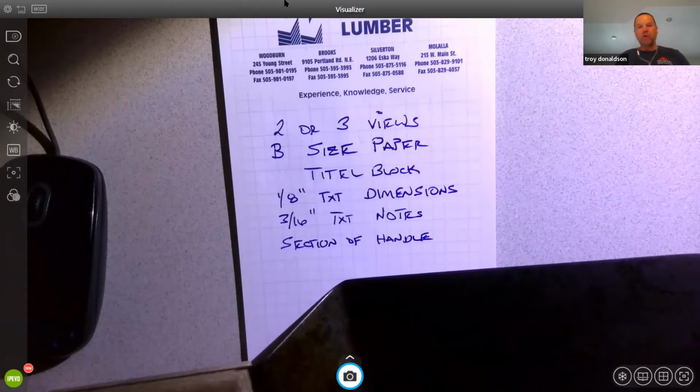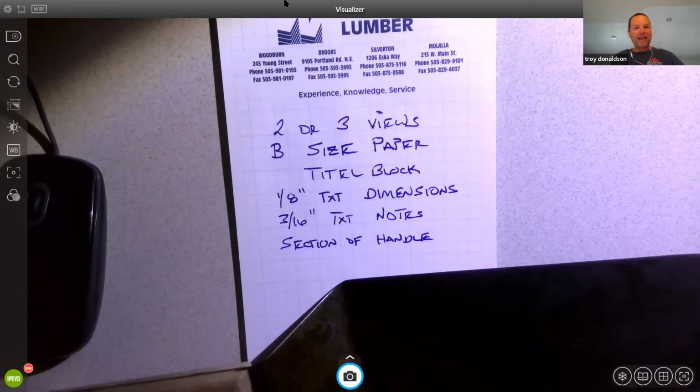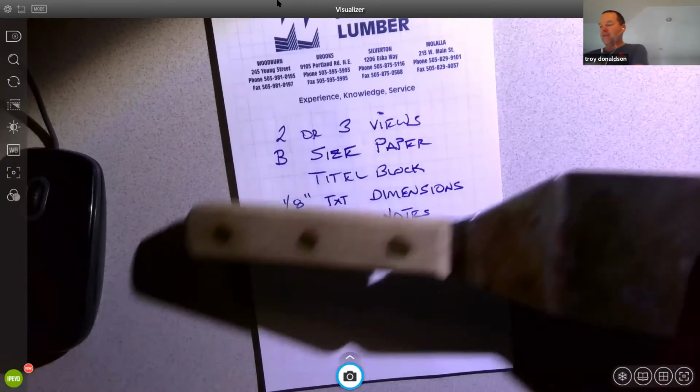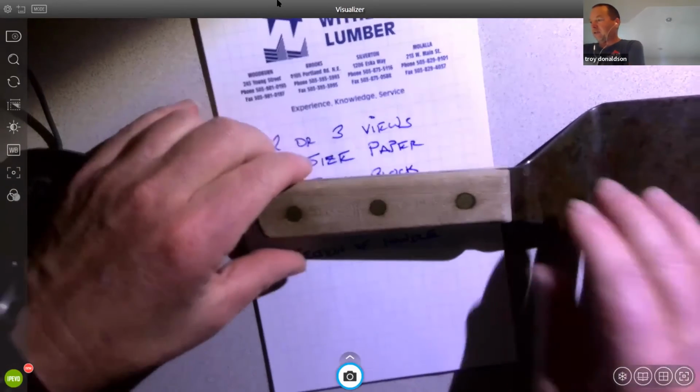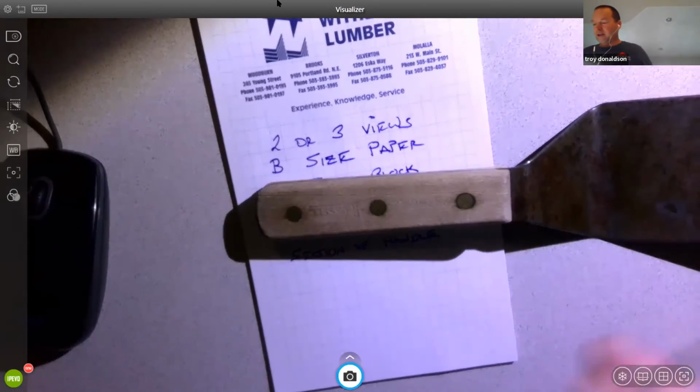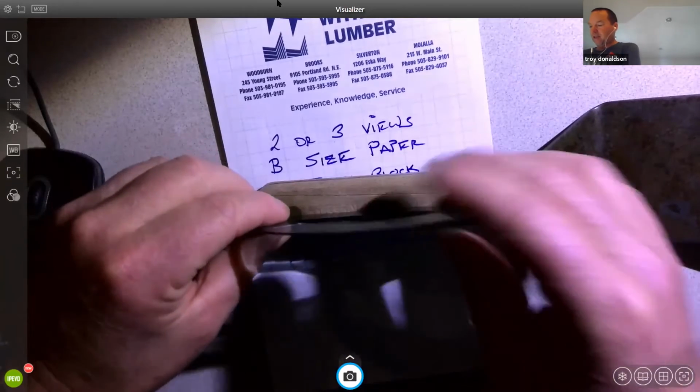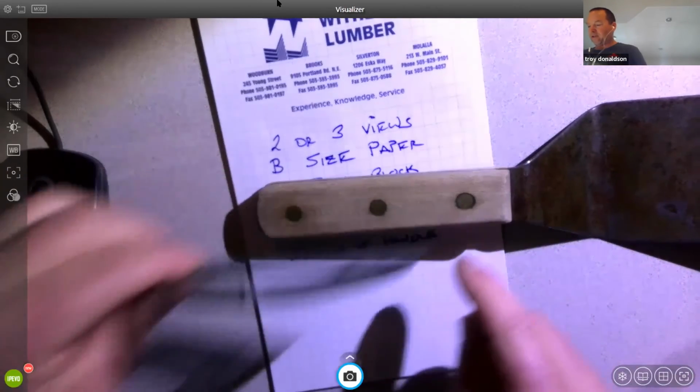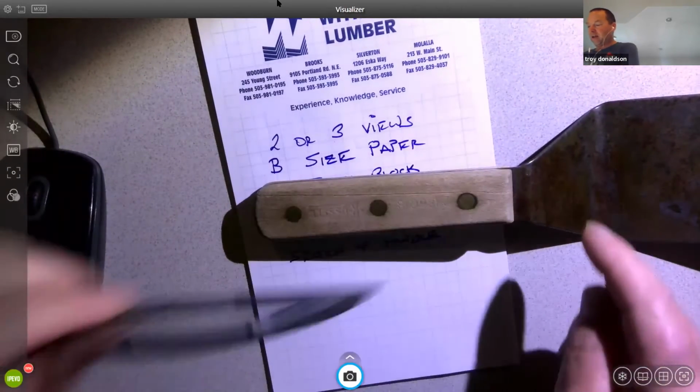And I do want you to put some notes on there because we're going to modify this spatula and fix the spatula problem that I'll tell you in a second. So you've got to customize it a little bit. And I do want a section of the handle just so I know that we all kind of understand sections. For that, you're going to take a view and cut through it. The cut could be through it this way, and then you could just arrow out so we just look at that area that's been cut.